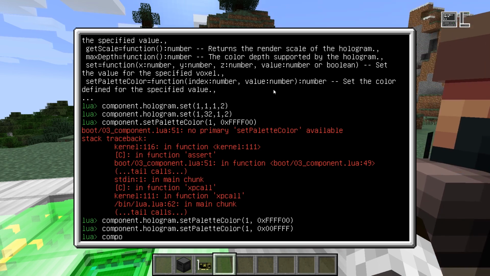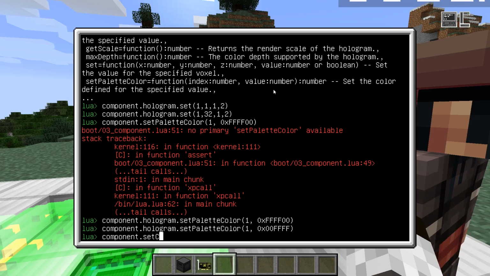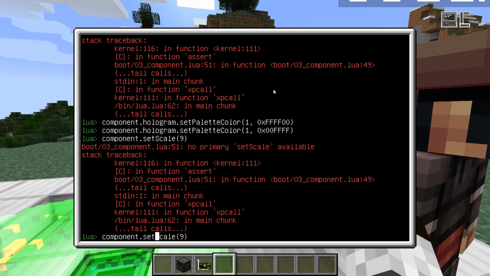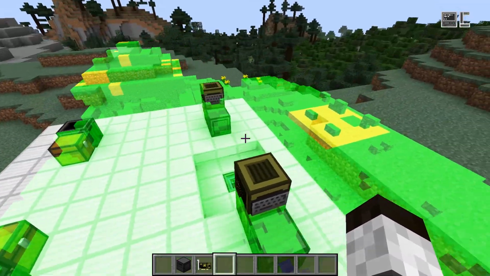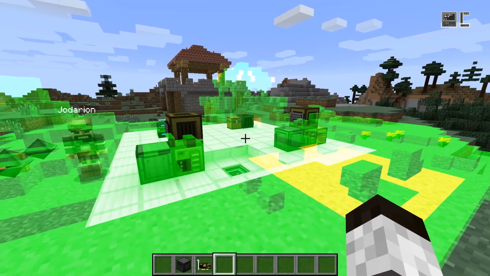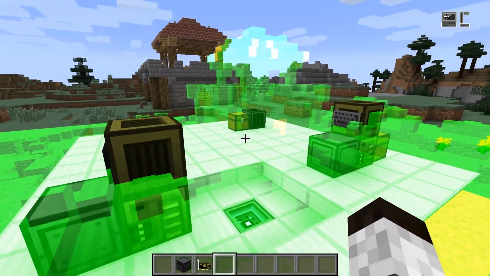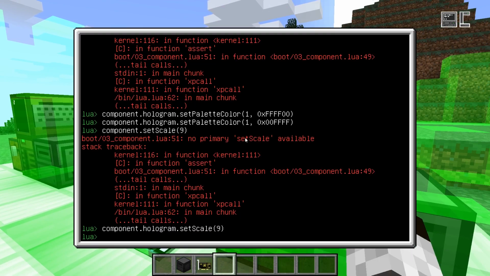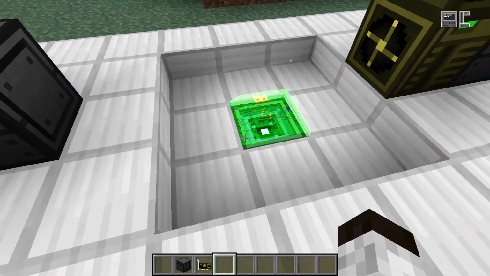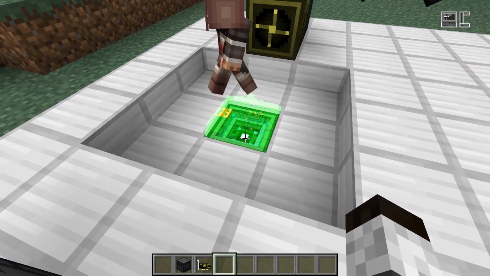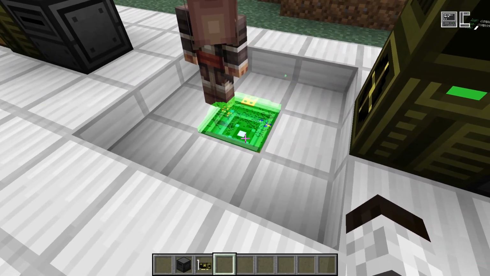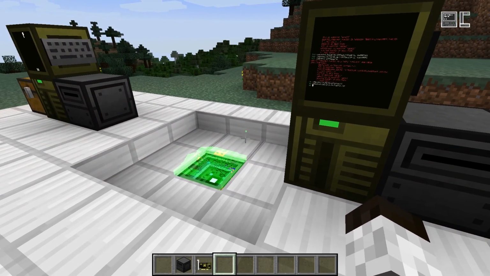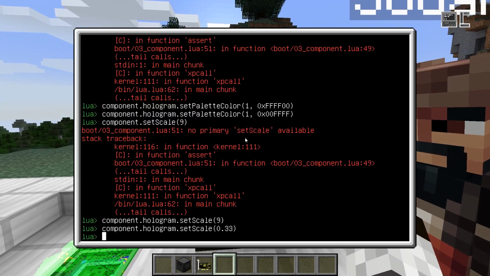Oh, right. If you never worked with holograms before, there's also a scale setting, so you can make these bigger. Oops. I always forget the component name. It's terrible. Bam. So I'm inside the hologram. Now the hologram is a tad bigger, as you might see. So that's also possible if you want bigger and better holograms. Or smaller ones. You can fit it into 1 block space if you want. It's cute. It's like a miniature. It's nice. I think that covers holograms pretty much.